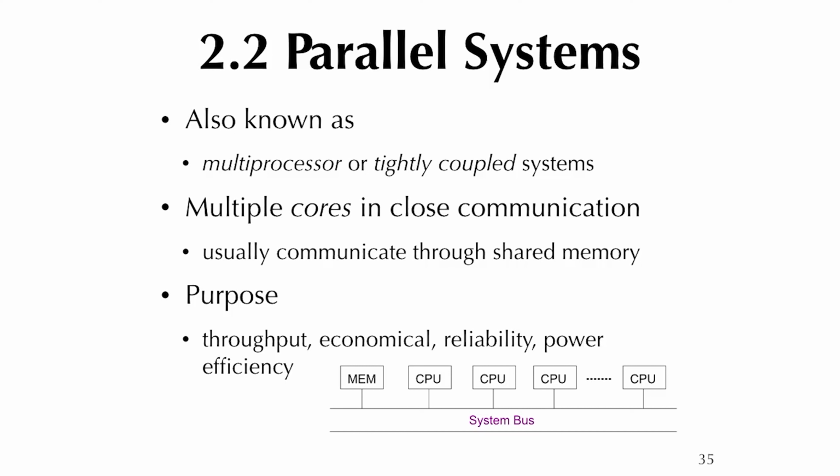Whereas loosely coupled can be all over the place, here and then maybe one over there, and they communicate over a much slower link. So tightly coupled means they communicate over a very high speed bus. And in fact, they even share memory, whereas loosely coupled, you can probably share memory, or if they share memory, that's going to be very inefficient. Okay, so parallel system, this is certainly one of the first things people think of.